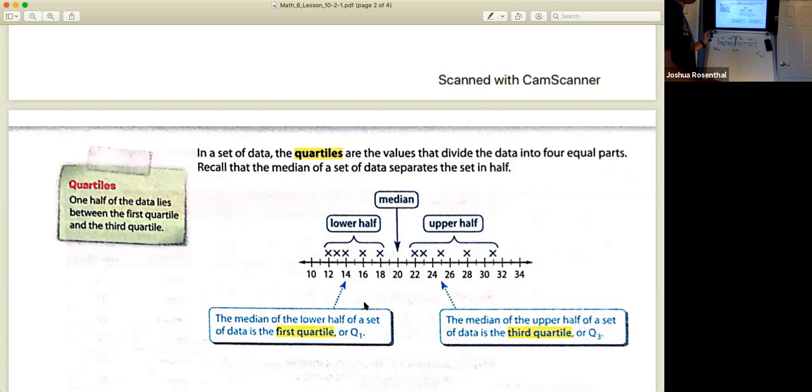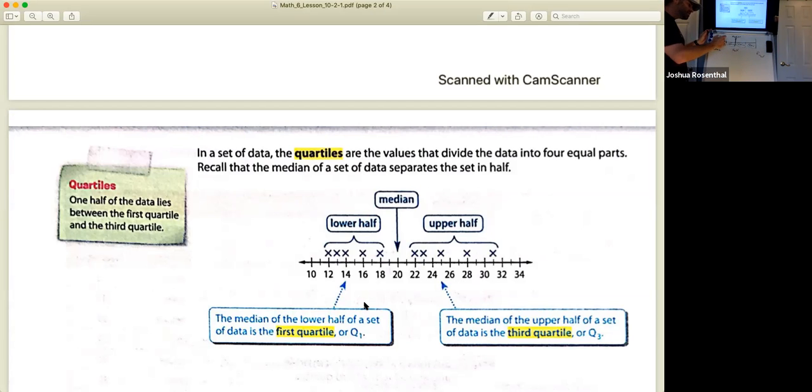So you're basically cutting in half and then cutting in half again to make quarters, right? Cut a sandwich in half and then cut it in half again the other way, and that's how you create quarters, right? Well, that's how we're creating quartiles. Now, it's a little bit different here. Watch this. You have the median.